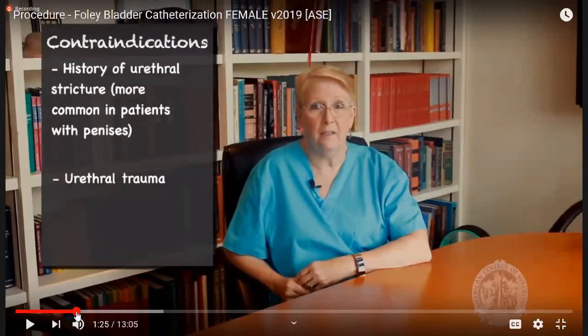Okay, these are the contraindications in which we can't insert the catheter, a urethral stricture or a urethral trauma. In those patients, we can't insert the catheterization tube. So what will we do in this case? Suprapubic catheterization. We make a suprapubic incision, then place the catheter. Okay.